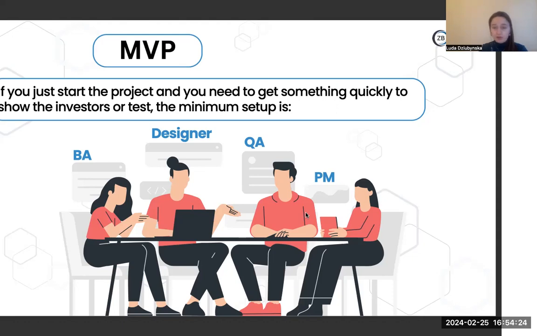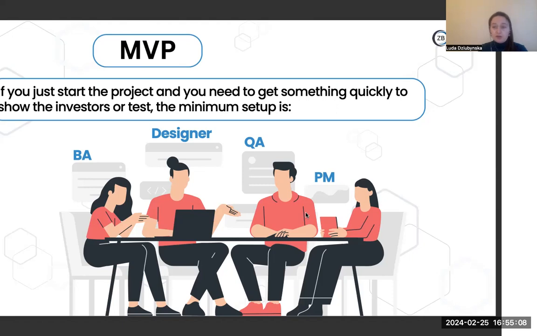PM and QA shouldn't be full time, again. Developers, yes, maybe 2 developers. It really depends on how many features you have. But the PM should be the person who controls the communication between you and the developer, who sets up the tasks and checks the work. Even if the developer is self-responsible, very clear, and has good qualifications, he's not management. He has a different mindset, and you will save much more time and cost if you have a separate person who spends some time per day or per week to manage the process.